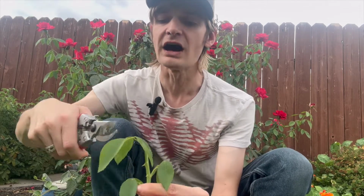develop. Now, sometimes there will be too many leaves, so I'll just take my pruners and cut some of the leaflets off to make it a little bit smaller, because the more leaves that are on there, the more food it's going to create, but this is also a way for the plant to lose water. And the biggest problem with cuttings is water. Either they get too much or they don't get enough, and you won't end up getting successful cuttings. So leaving some leaves on so it can make food is great, but I'm also reducing the chance that it loses too much water.